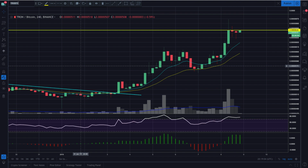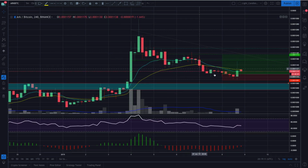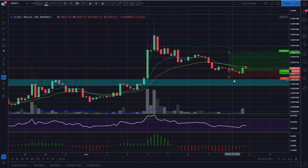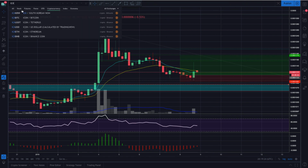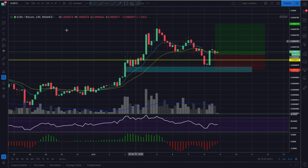We'll go over the trades next episode in terms of the ones I'm currently in, but just very quickly, ARC looking like it may be finding a little bit of a low. Saw this bullish engulfing candle, so jumping in there. That's a very tight stop, small position. What's that stop here? It's not even a 2% stop, so keeping that one tight. Icon is a re-entry on the pullback here, looking like it may want to get going again. So that's the reason for that. Some other indicators that I use on that entry there. Same with Cardano, and what was the other one?